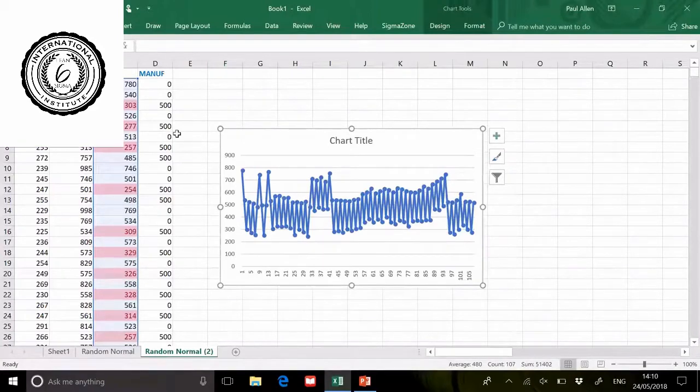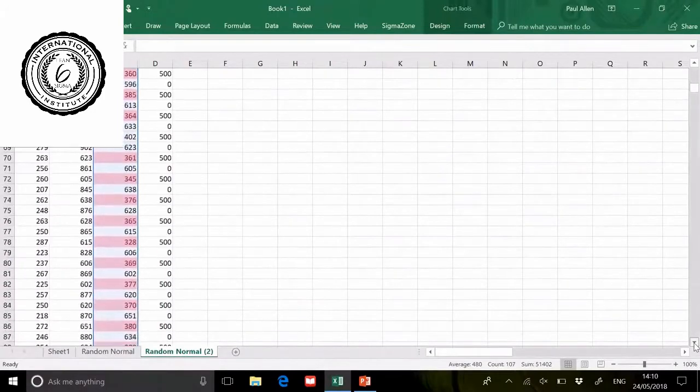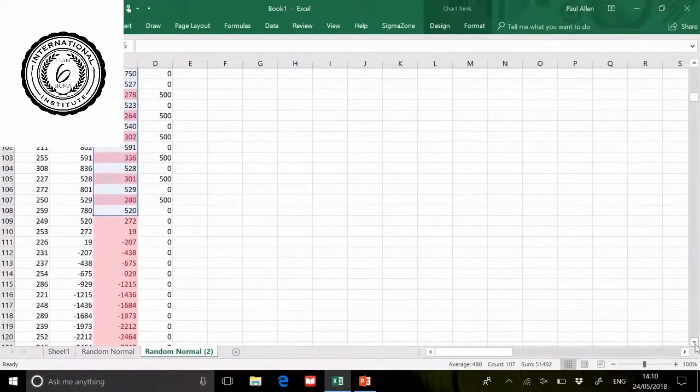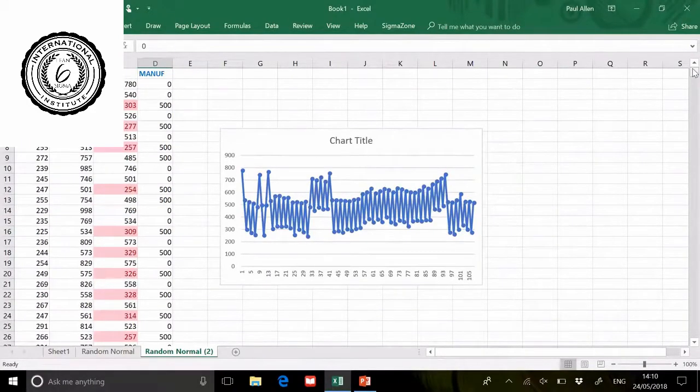And by the way, let me just show you. There's some fairly wild numbers in here. Now if we get down to around 100, one of the bigger numbers appears. So 308 there, look. So 308 is at the top end of the demand. 211, for instance, is at the lower end of demand. So just within 2 weeks, the demand has gone crazy from 211 to 308. All we've done, look, we just followed the rules. We just keep following the rules. And what happens? Well, we produce that pattern.